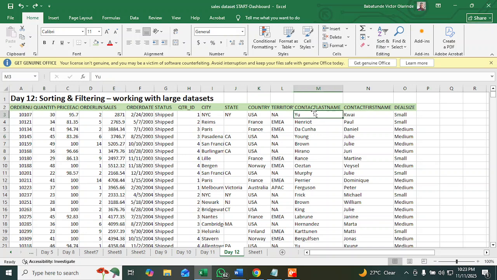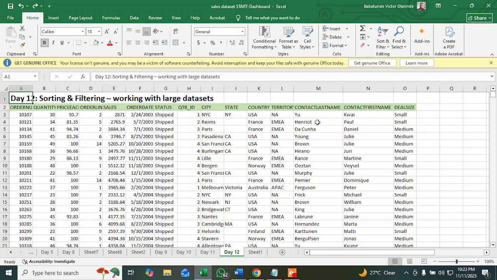So let's say we want to sort in ascending order from A to Z. We are going to highlight this cell. The reason I'm not highlighting it from the top is because I've already made it the first row.